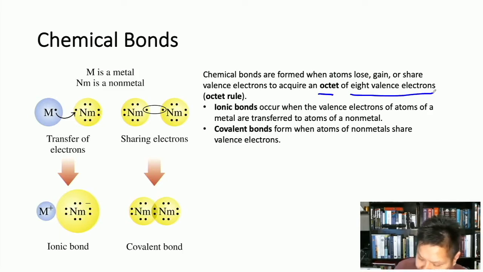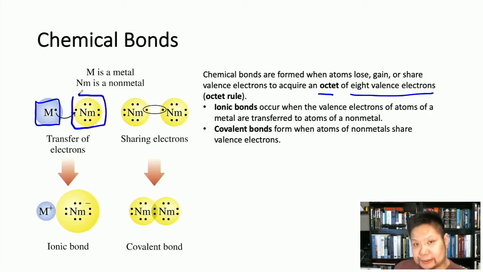So in the example of an ionic bond that we have over here, we have a metal. And again, if I didn't already say this, ionic bonds are usually between metals and nonmetals, and it involves a transfer of electrons. You have a nonmetal over here that only has 7 electrons in its outer shell, missing one. It only needs one more to get a full outer shell, so the metal could come over and transfer one of its electrons to the nonmetal, and then the nonmetal will have 8 in its outer shell.